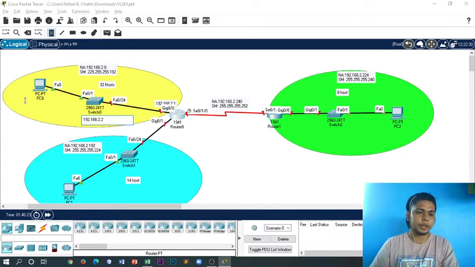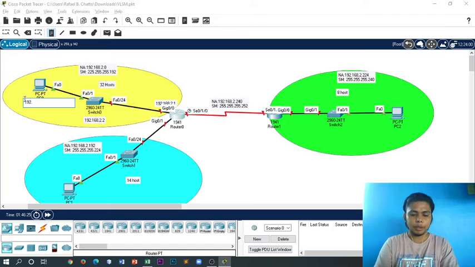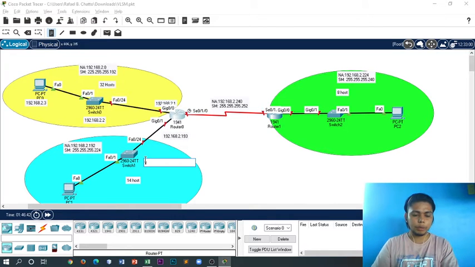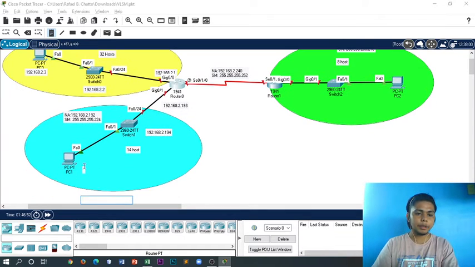Then this PC will be 192.168.2.3. And then in the second network, the router will be 192.168.2.193. The switch will be 192.168.2.194. And then the PC will be 192.168.2.195.